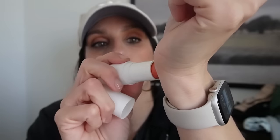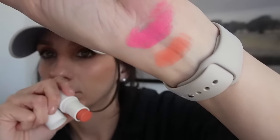The next item is this little makeup stick, and it's a beautiful little blush. I tend to struggle with pink blush. I don't know why, but a lot of the time it just doesn't show up on me. I mean, I have this makeup going on, so let's see, oh, she's gonna show up. I have another one, and let's see what color I got on this one. Same exact packaging. Oh my gosh, gorgeous. All right, that's it for the makeup category.